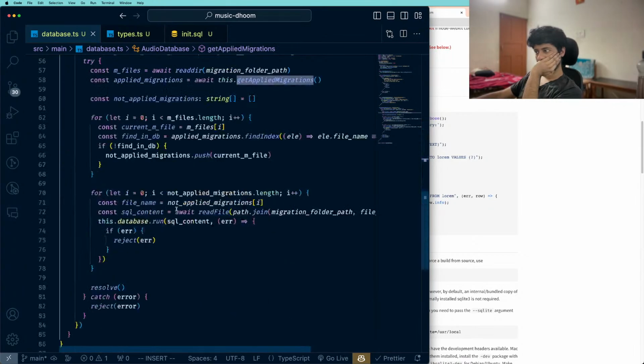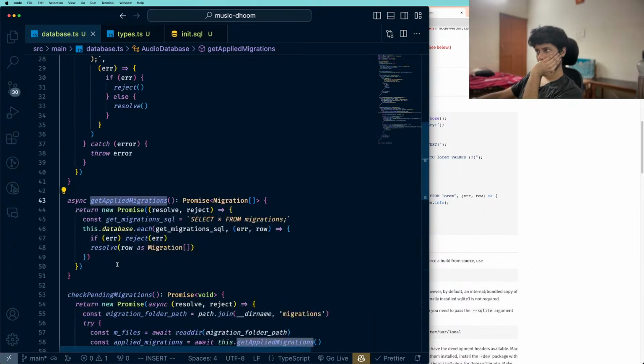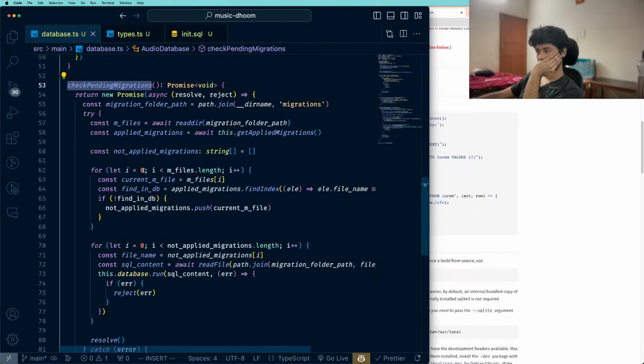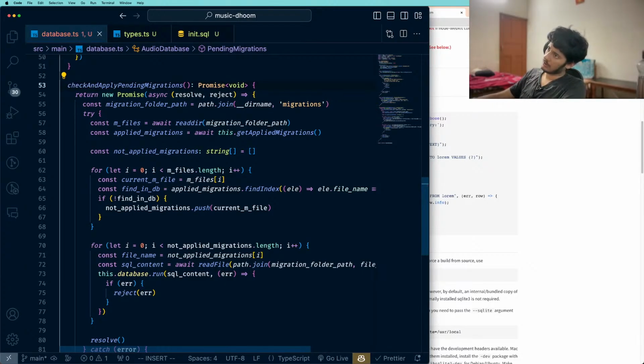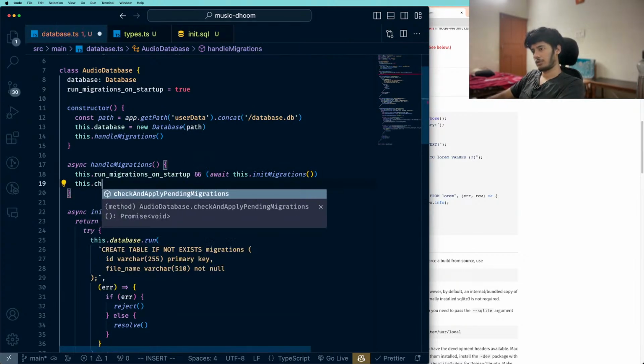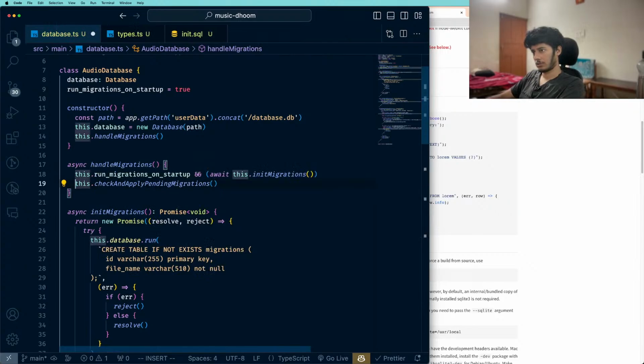So we get the applied migrations, and this only checks and applies pending migrations. I don't have any need to separately check and separately apply right now, so I want to do check and apply migrations.